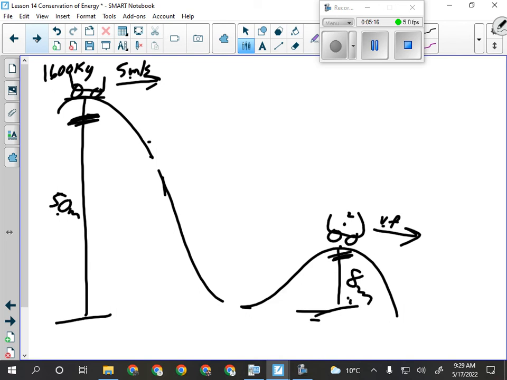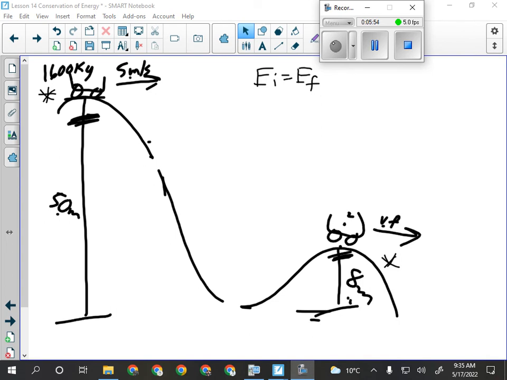This is very similar to the one we did at the end of the day yesterday. We just calculated the final height instead of the final speed. So it starts out like this. The mechanical energy initially, which is here, is equal to the mechanical energy there. See how much you remember from yesterday. I'll give you a few minutes on that, and then we'll walk through that one together.